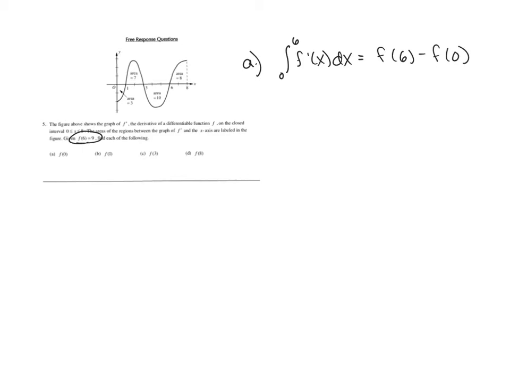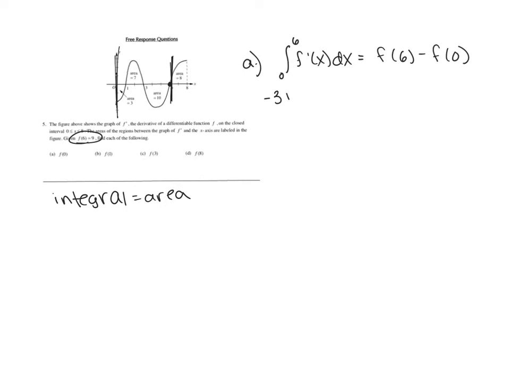And this is where we're going to have to evaluate the integral using area. So we don't want to forget that one way we can evaluate an integral is with area. So from 0 to 6, I am going up to here. So from 0 to 6, we're finding this area. Keep in mind that anything below the axis we need a negative value for.